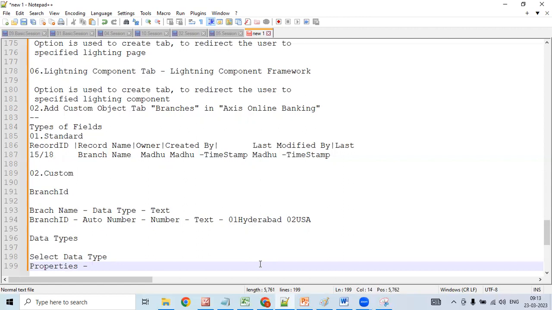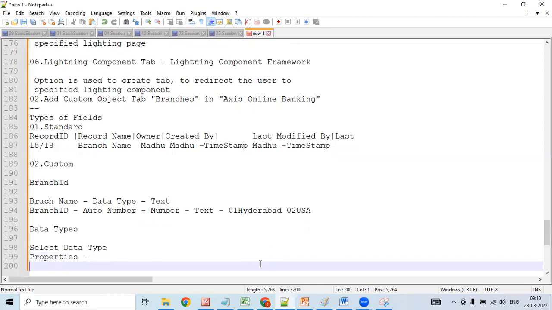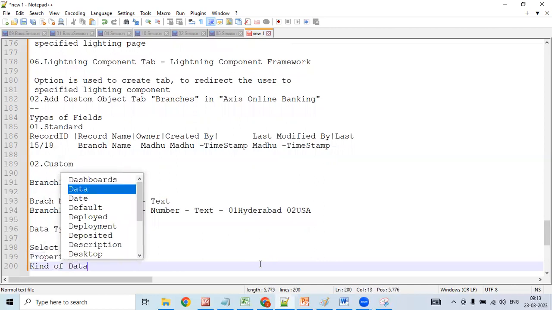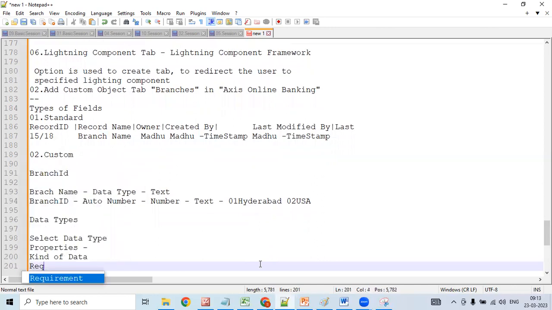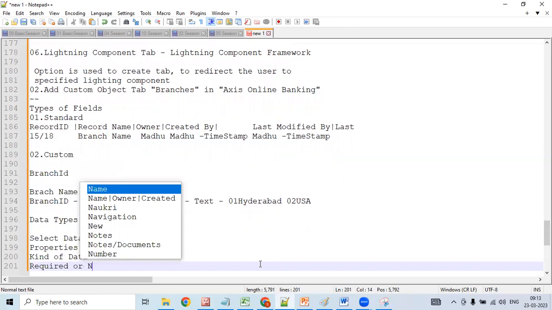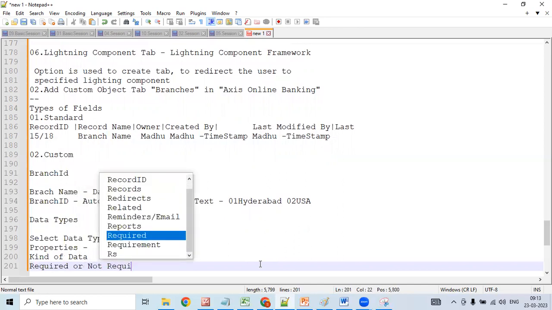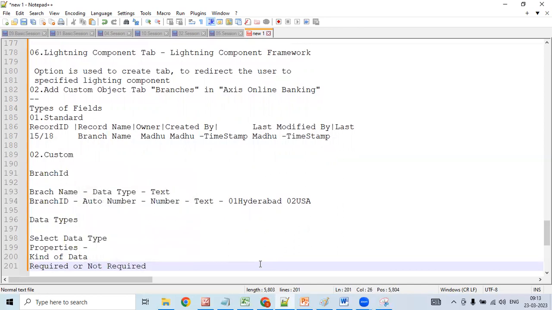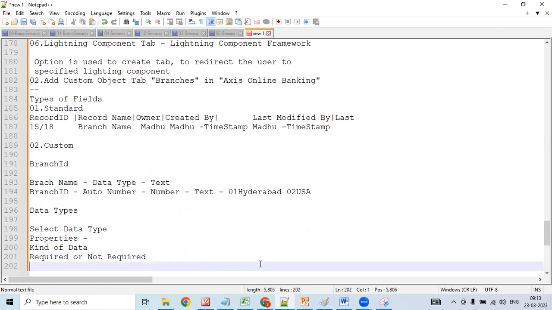What kind of data you are going to enter? Whether it is required or not required. Like this, there are some options, some properties we have to enter while creating the custom field. First, you have to select data type. Based on the data type, we get different properties. There are different data types.